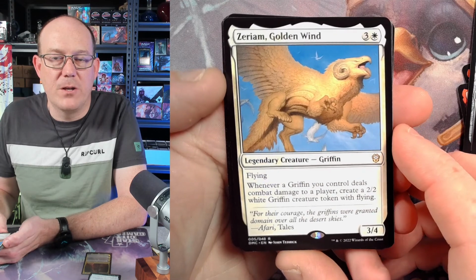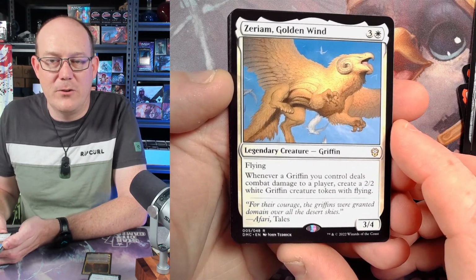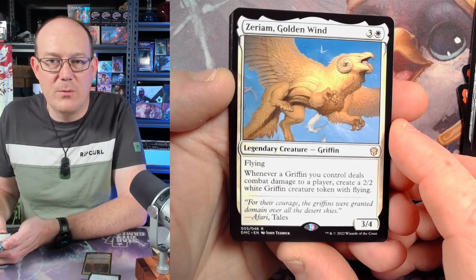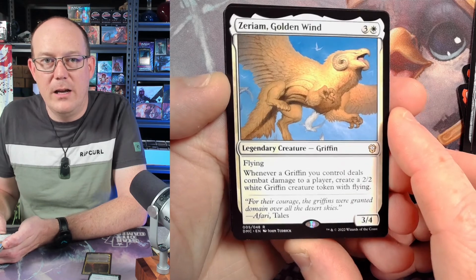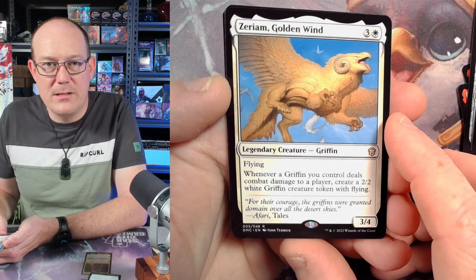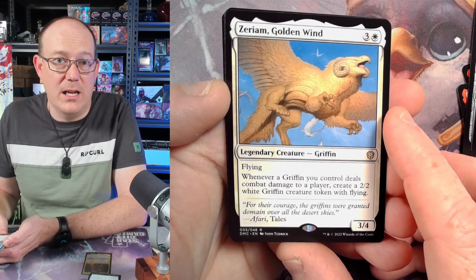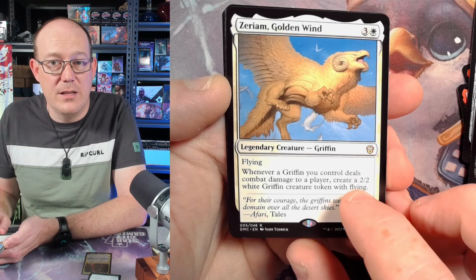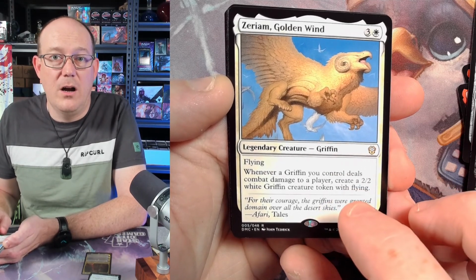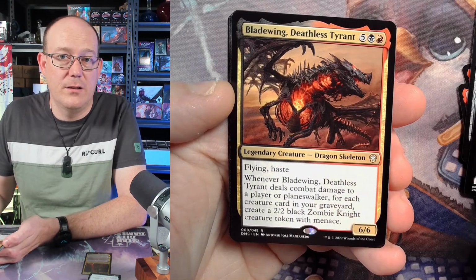Then we've got Zirium the Golden Wind. 4 mana, 3/4 Flying Griffin. And when a Griffin you control deals combat damage to a player, you create another Griffin. In this deck, not amazing. In other decks, can be fantastic. In shapeshifter decks, anything like that wants this ability, this could be bonkers good. I like it for other decks. I don't like it for this deck.